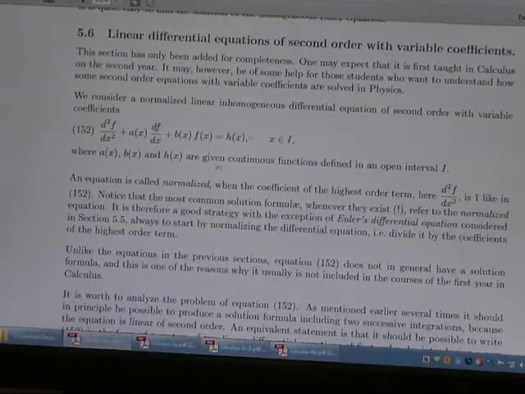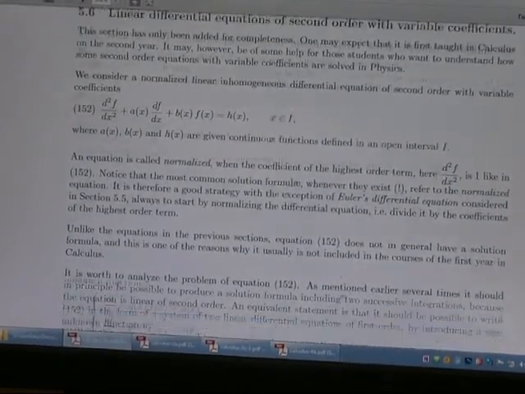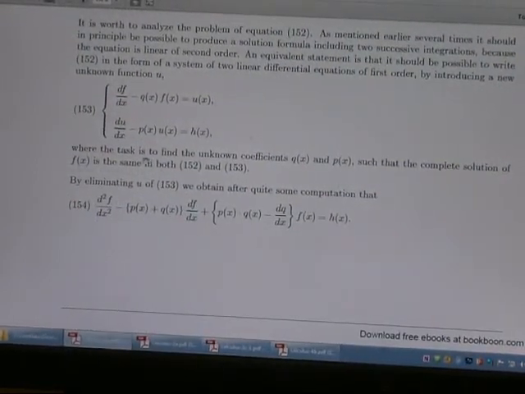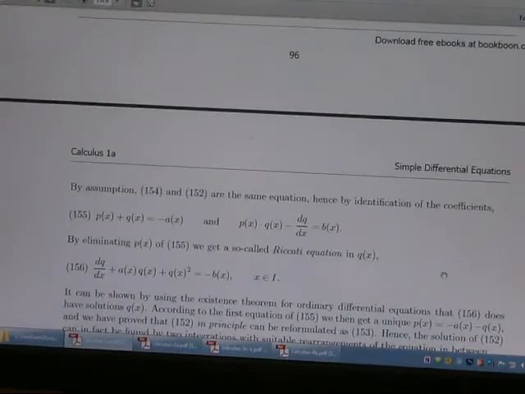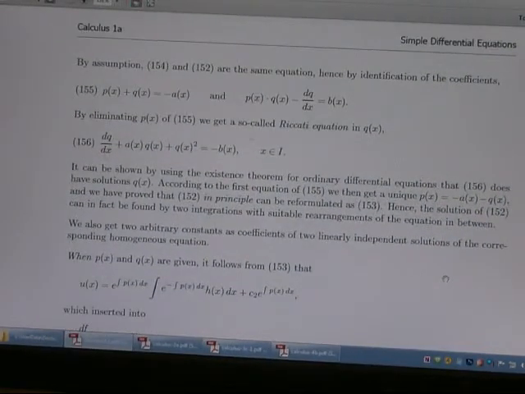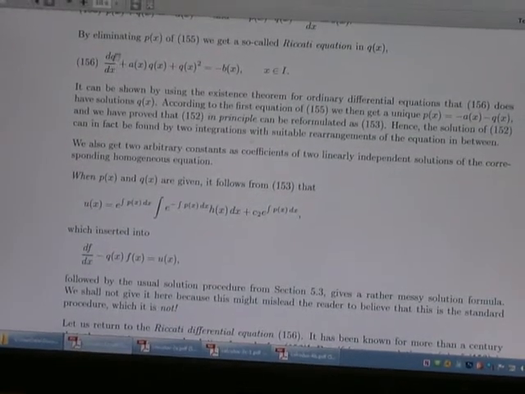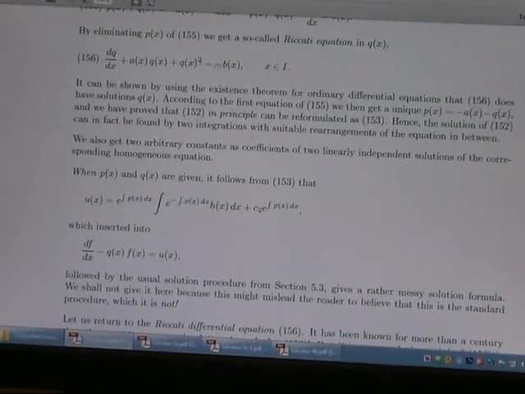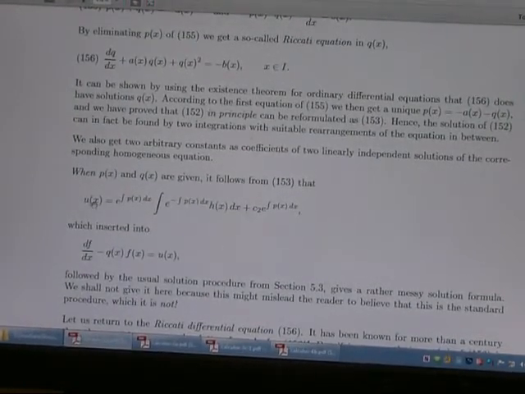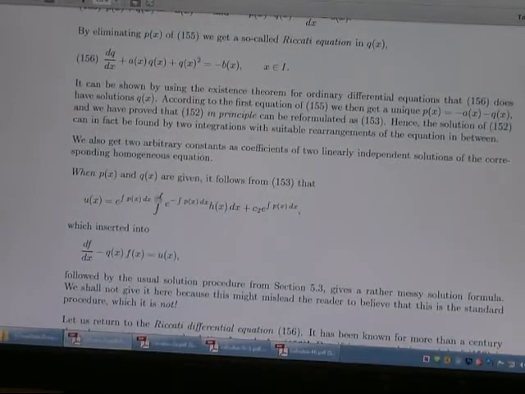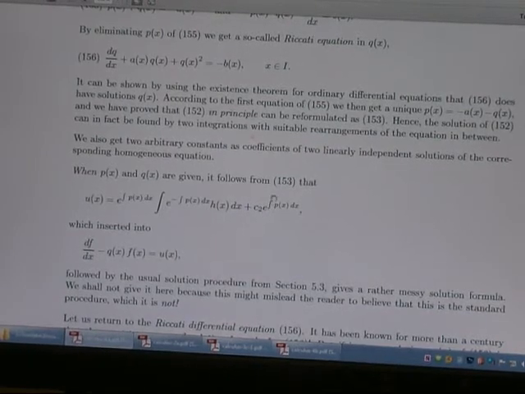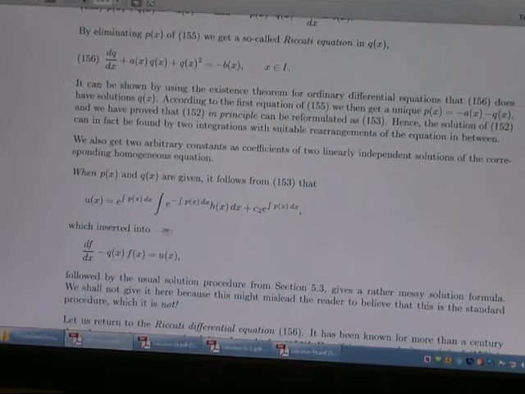This is a second order differential equation format. And therefore, when we write down this second order differential equation, it becomes dq by dx plus p(h) multiplied q(h) plus q(h) square is equal to minus b(h). So this answer is u(x) is equal to e power integration p(x) dx, times integration e power minus integration p(x) dx a(x) dx plus C2 multiplied by e power integration p(x) dx. So the final answer can be written like this.